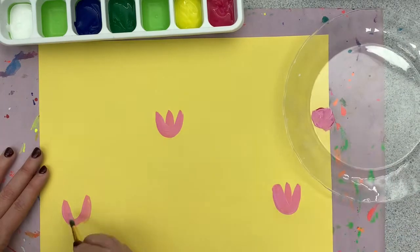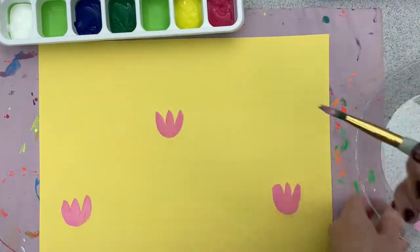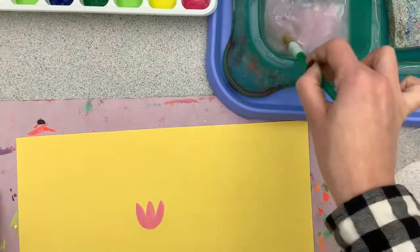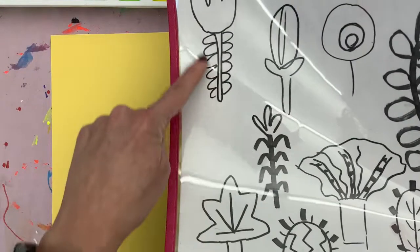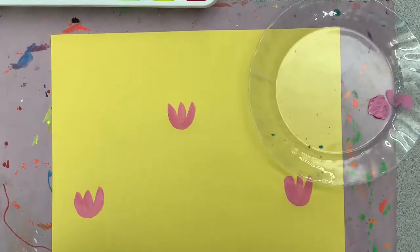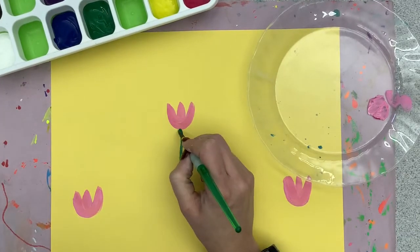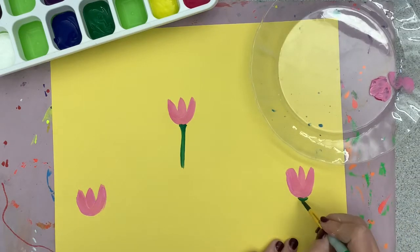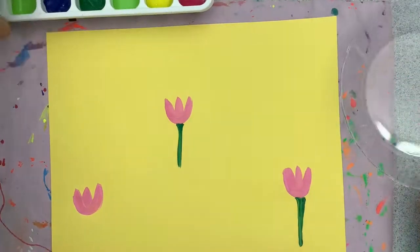Since I already have my paint ready to go, I'm just going to paint a few at a time before I go and clean my brush and make a new color. I clean my brush, wipe it on the lip so it doesn't drip, and then touch that sponge. Now I'm ready to make the stem for this flower plant and I'm just going to use the regular green. You can mix colors or use them straight from the container — I want to see a combination of both.